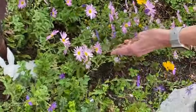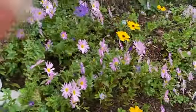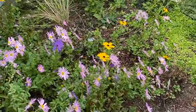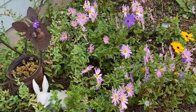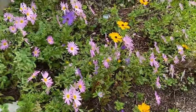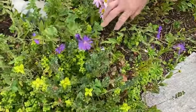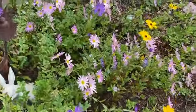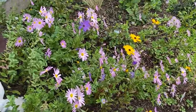The Georgia asters are fairly annoying, but I feel compelled to take care of them because they're right at the edge of the endangered list. And sometimes they're on it and then they get off and then they go back. But I've tried to cut these back. Well, I have cut these back. I've tried to cut them back and fatten them up, and I haven't been able to do it. And I've cut them back until I'm afraid if I cut them back anymore, they won't have time to bloom.